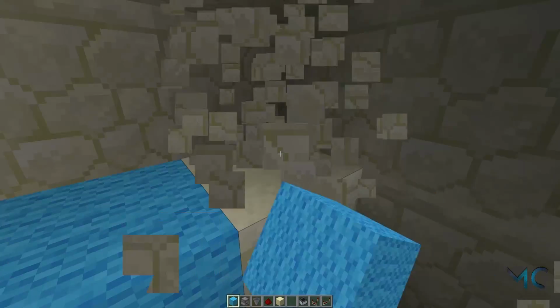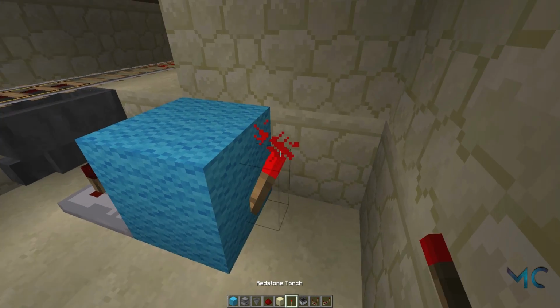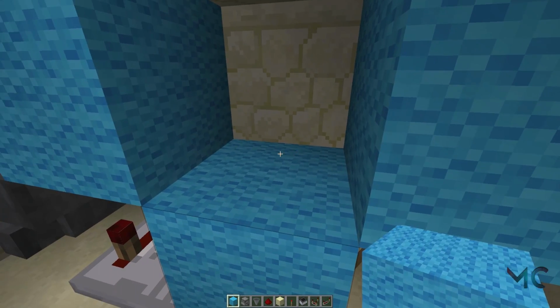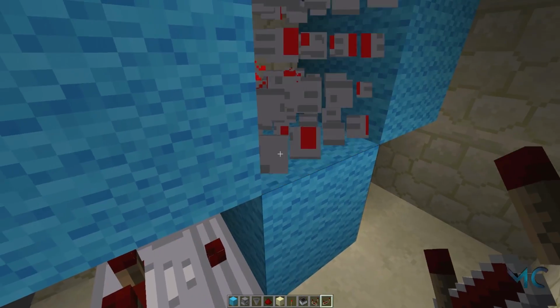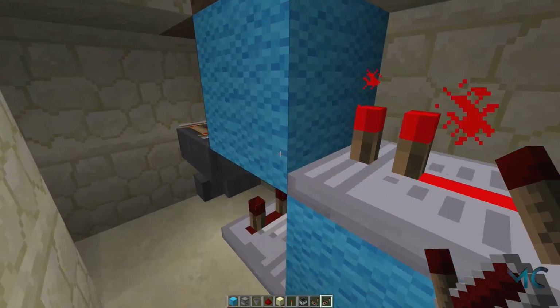I'm using wool just for the sake of figuring out where all the redstone goes. We need a redstone torch there. We'll put wool there. We'll put wool there, and a repeater going into it like that. So we can see now that this is powered, because if we break that, unpowered, put it back, powered. And so that's exactly what we want.